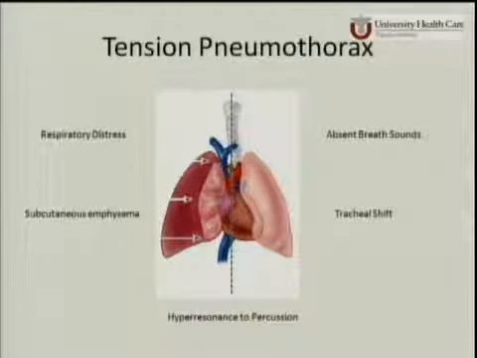So it's important that you're not just using a little 1-inch angiocath, but make sure that you have longer angiocaths, and you want to talk to your agencies to determine how big you can have. But it is becoming more and more of an issue in treating these patients. The angiocath just going into the muscle or the subcutaneous fat is not going to do any good. You've got to get into that thoracic cavity to relieve the air.